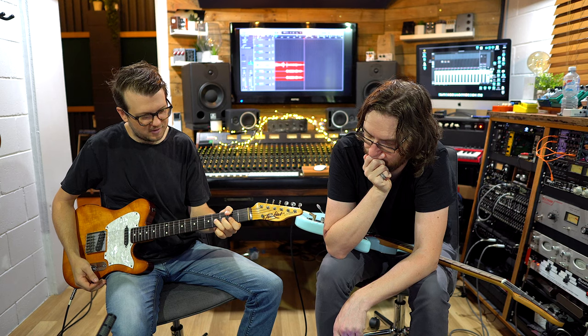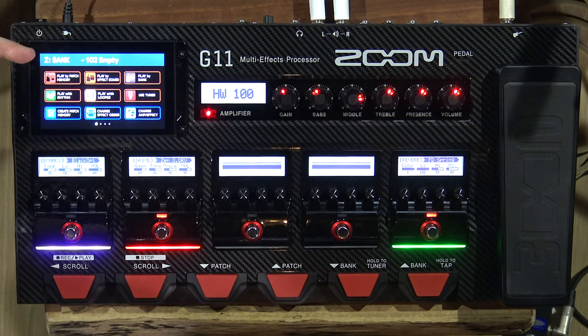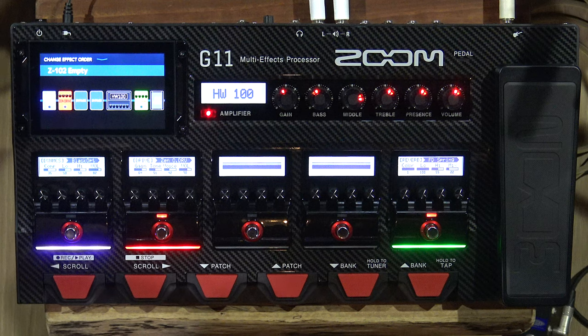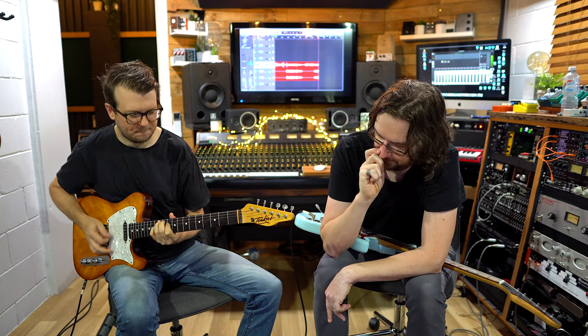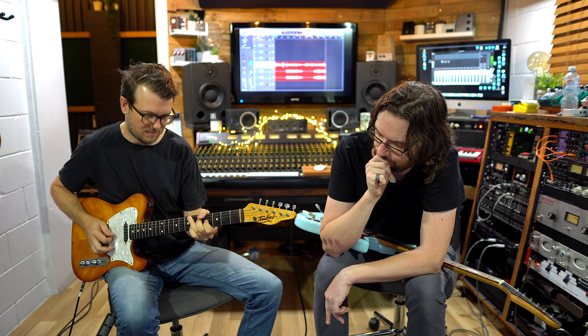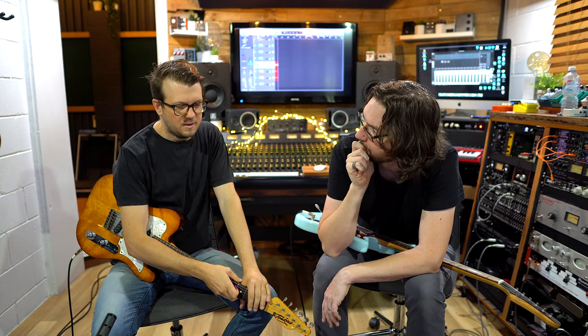The compressor after. Okay, let's try that just out of curiosity. So what we can do now is we can go back here and we can change effect order. Cool. So now we can just take the compressor and drag it after. Better? Yeah, it's kind of not giving it more dynamics, but more like touch sensitive. You're going into the drive. Okie dokie. Makes sense.